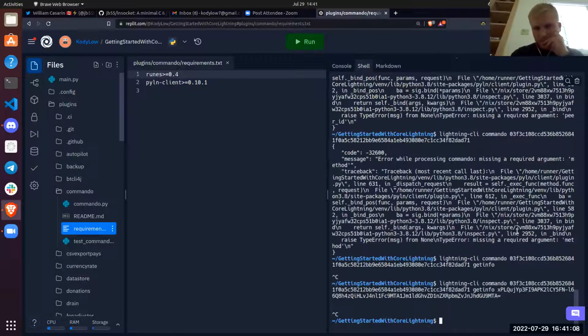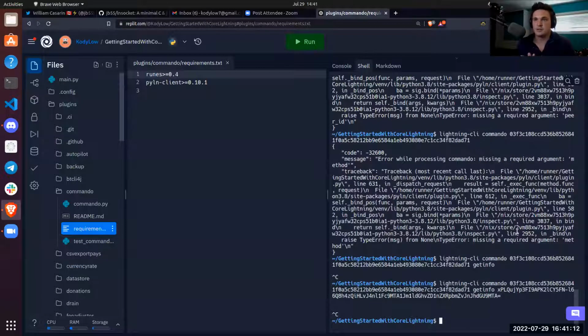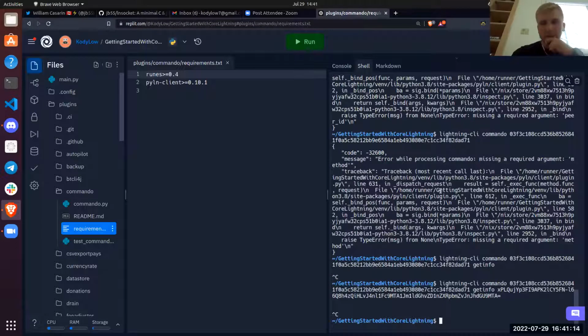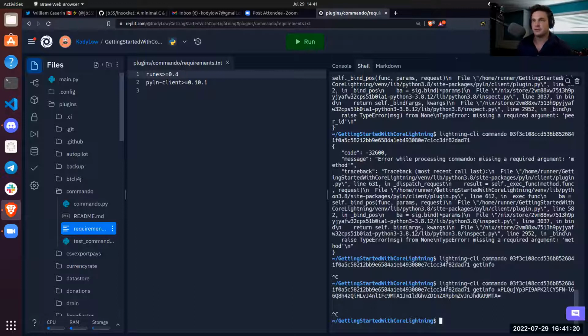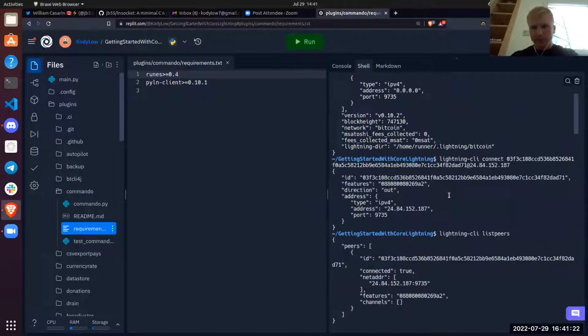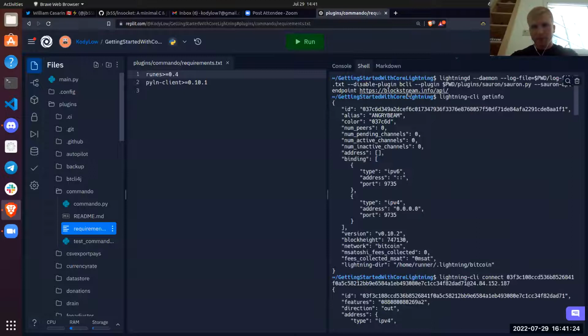Okay, gotcha. Well, definitely try this. We'll get it updated in the next release, and then this will work much better. Once you have that, you just spin this up right here, and you'll just have commando. You don't have to install any plugins or anything. Right. And what's nice about this is because we're using Blockstream as the backend, we don't have to do any of the initial block download or anything. Cool. All righty.